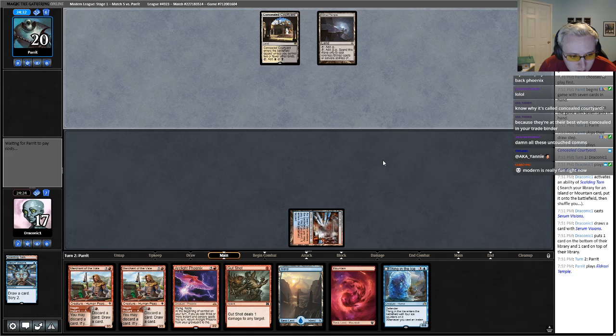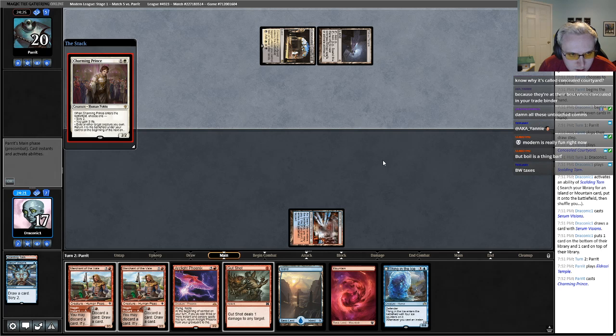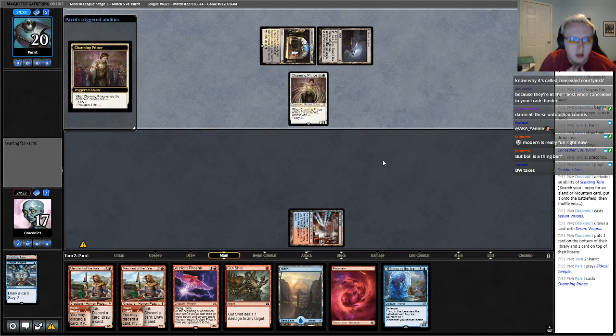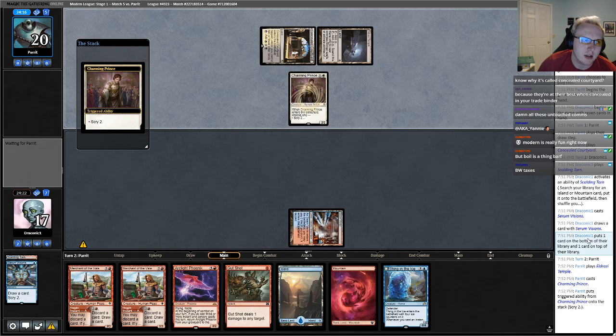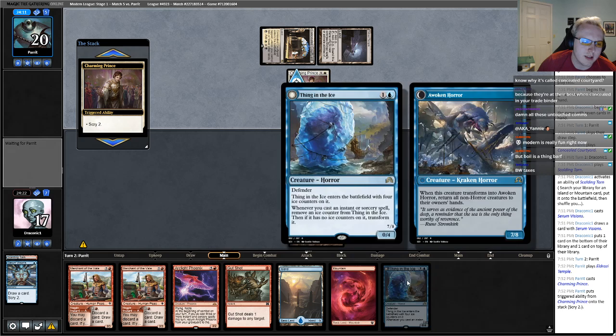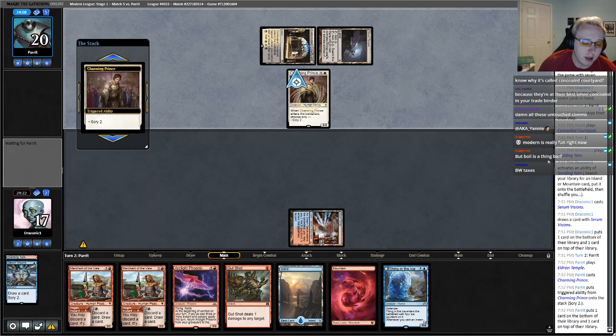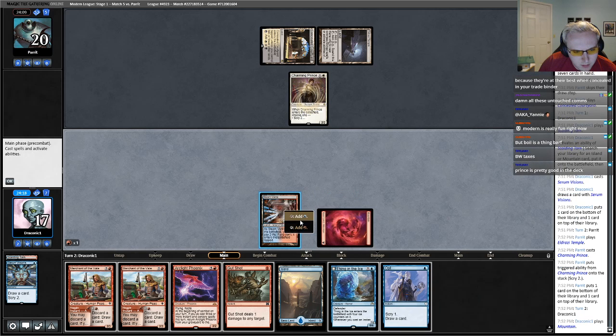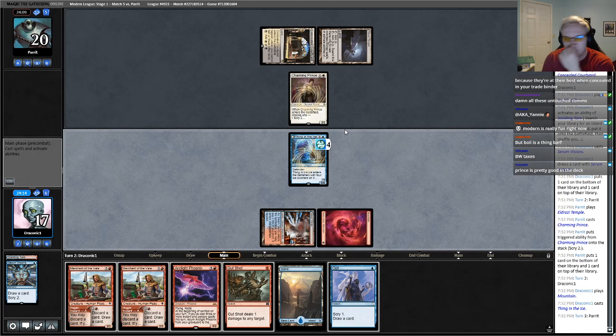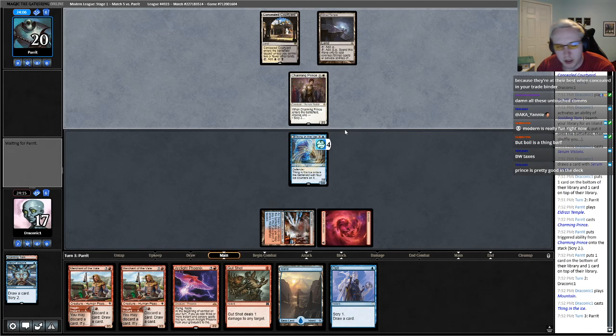Eldrazi Temple. What is this? Charming Prince? Okay, very interesting. I guess this flickers Thought-Knot Seer? Sure. I don't want this Thought-Knot Seared, but I don't really want this Thought-Knot Seared either. I'm probably just going to cast Thing in the Ice still. Red mana, thing, go. Black-white taxes, Prince is pretty good in the deck, sure.